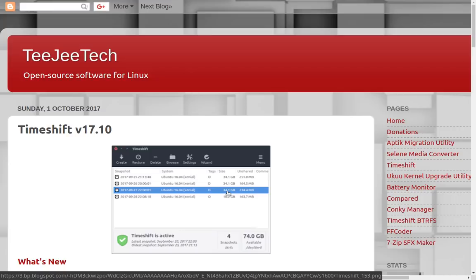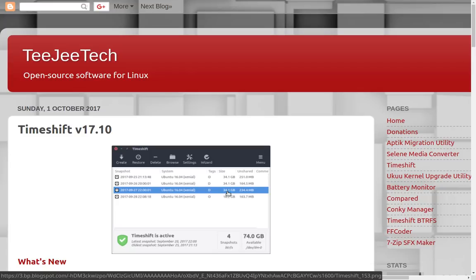Great job, and thank you to the Linux Mint project for including this, because I think it adds extra value to Linux Mint, especially for new users who are coming from other systems. They're not really familiar with reinstalling all the time. This makes for a very, very easy way to fix a problem if you should happen to break the system.